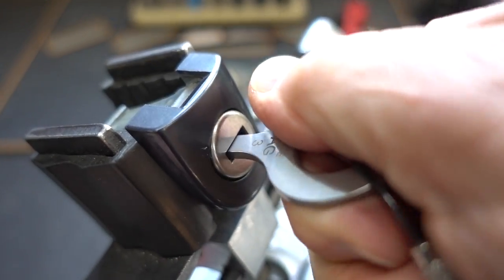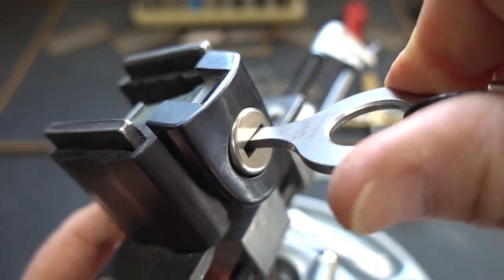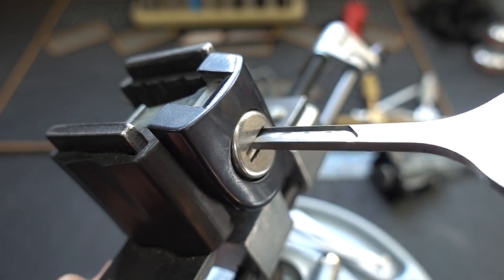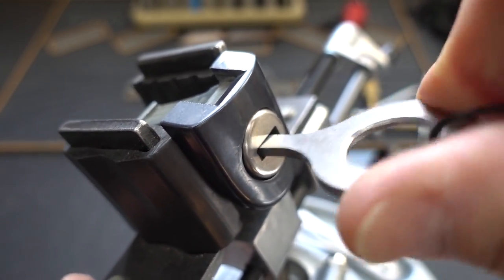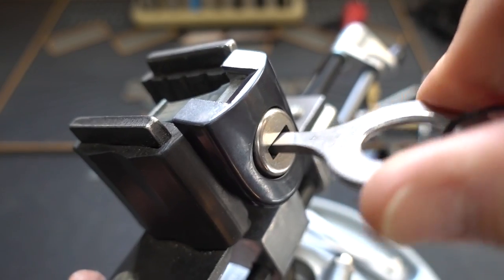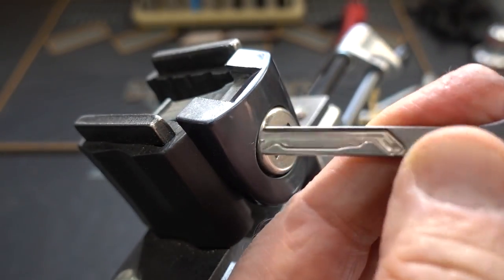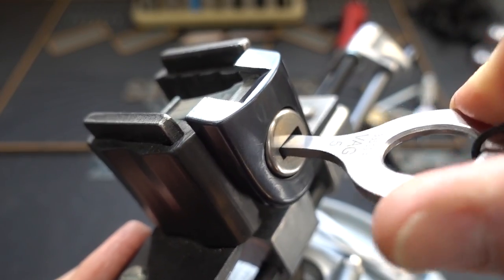Notice how I'm starting the jiggle back and forth and extracting it just a little bit — I give it about three cycles of that. If I don't get anything, on to the next key. I haven't opened these locks and I don't have keys, so I really don't know what they look like inside. Don't put too much tension on the core — too much twisting action and you'll bind up the wafers. That's three tries on key four, nothing. Let's try number five. I didn't have a lot of luck with number five — there's not a lot of bumps there, but I guess enough combinations exist like that to justify making this particular key.